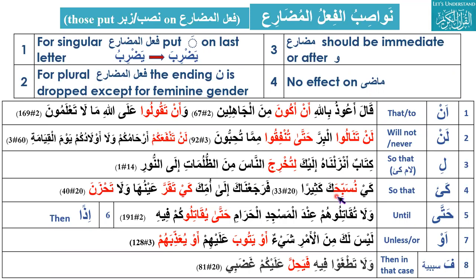What about here? Nusabbihaka, nusabbi. Sabbaha is from sabaha. So what is there before nusabbiha? Before that, what is there? Kay. Kay is what? That's in nawasib fi'lul mudari. Kay means so that. So what will be the effect? The last letter, instead of nusabbihu, is changed to zabar, fatha, so it becomes nusabbiha.